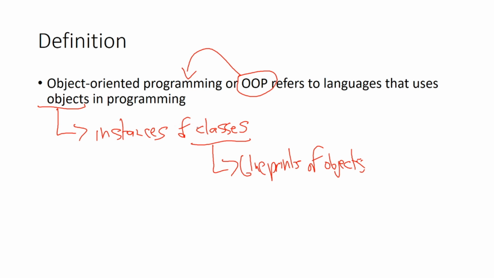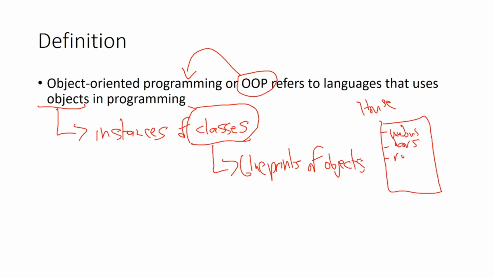So, what exactly does this diagram over here mean? It means that objects are actually just the instances, or the physical manifestation, of classes. I'm actually going to give you an example to simplify this, right? So let's say, for example, this paper over here is a blueprint of a house. The blueprint tells us that the house must have windows. It must have a door or doors, and it must have a roof, etc. So basically, what this paper does is that it describes what a house is. It tells us the properties of a house: that it must have a window, a roof, and doors. So it tells us what the form of a house is.